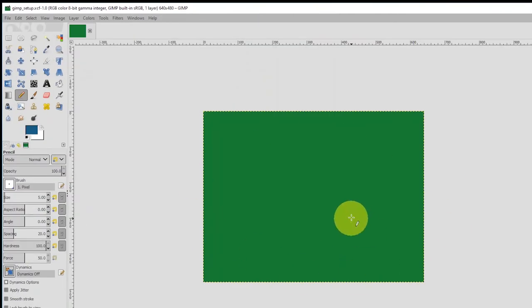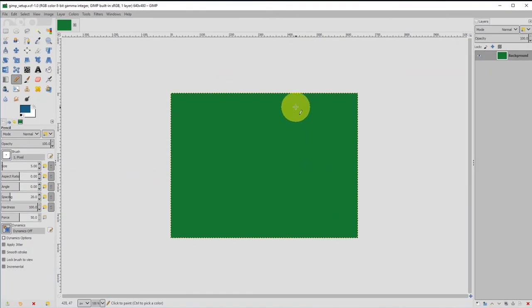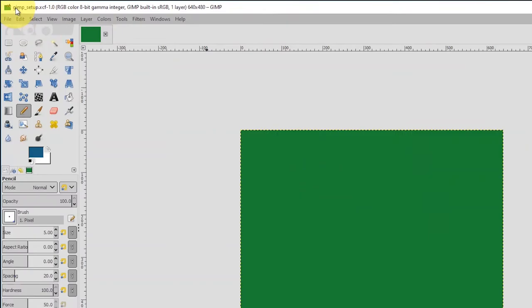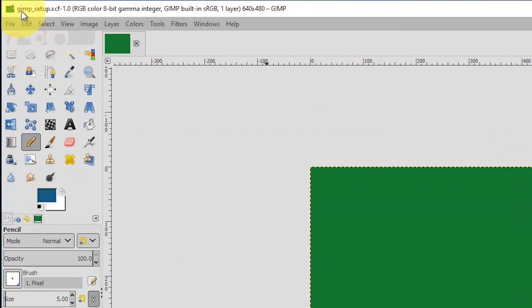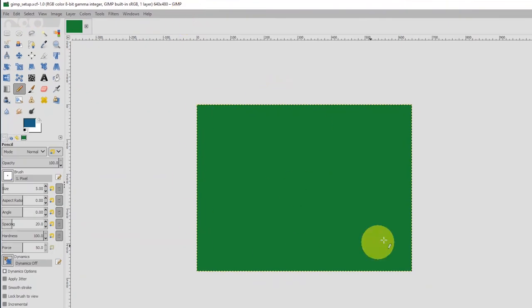Alright, once you've got it, let's refresh your memory with what we learned last week. Along the top we've got our title bar, and it should have the name of your file with the .xcf special file format for GIMP files. Underneath it we've got our menu bar with all of the menus that are found in a graphic application. In the middle we have our graphic area, our canvas, and at the moment we've got one layer on our canvas with a background colour in it.